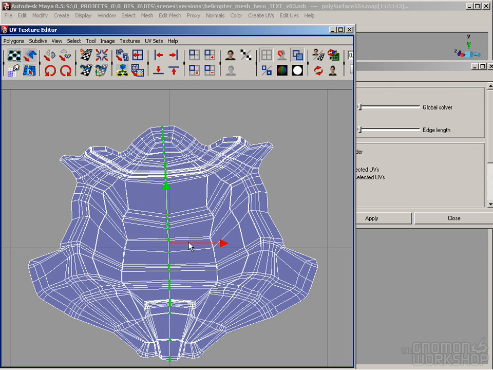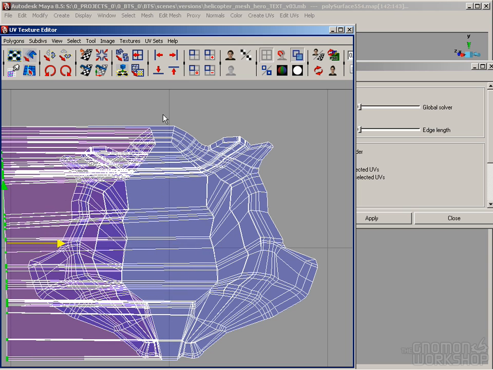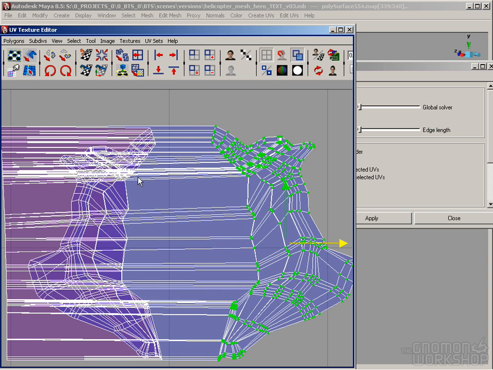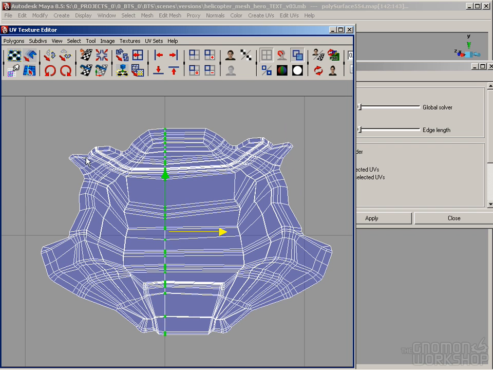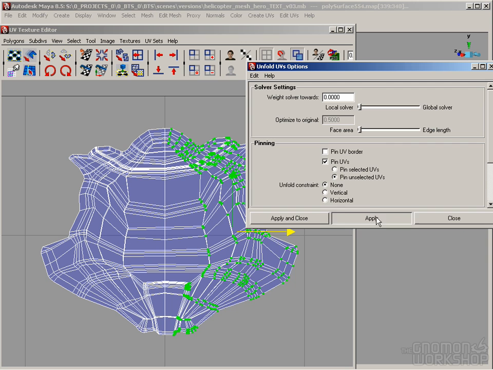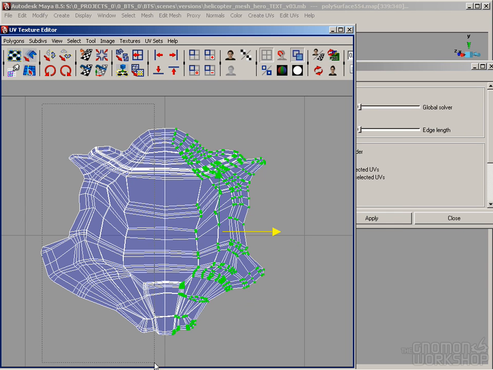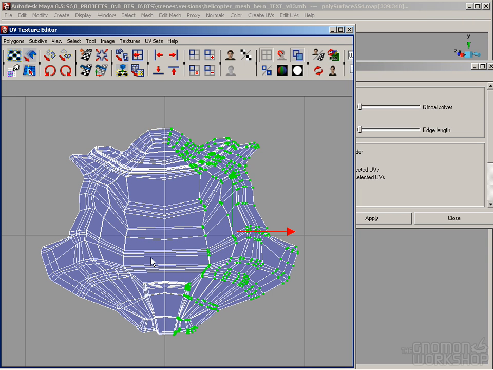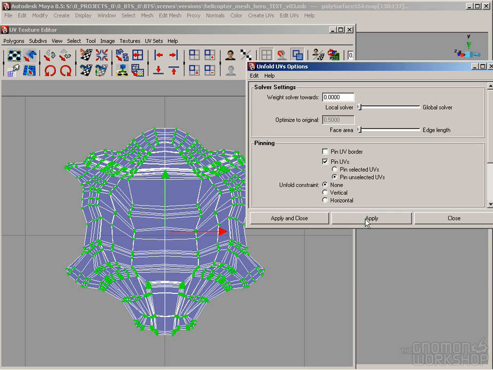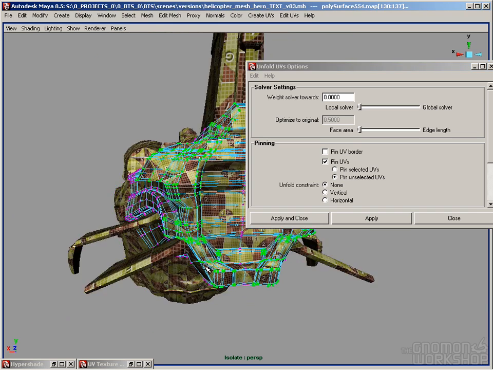Okay, just trying to get my central axis lined up, to see if I can get one more shot at it. And for the most part, I think we may be able to get something going here. Okay, just applying that, and it appears to basically be working except for that one stray piece there. So let's see if we can do them together.